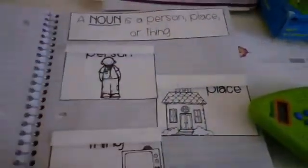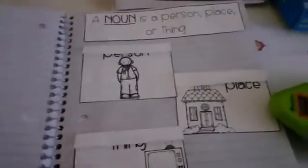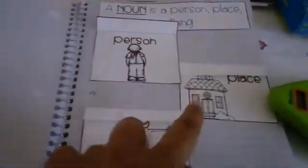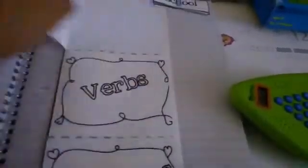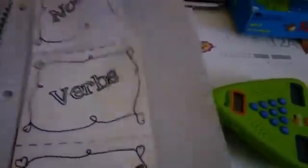Today we'll go over nouns — she kind of knows it but I want to do it in a notebook format as a review. She'll write down what is a person, what are places, and what are things. I also have cards for nouns, verbs, and adjectives. This week we'll just do nouns — she'll sort what is a noun and what is not. Then there's a Scholastic worksheet she'll do, so that's our grammar notebook for the week.